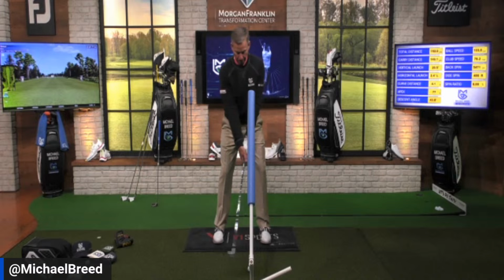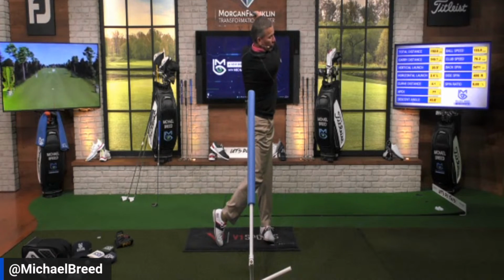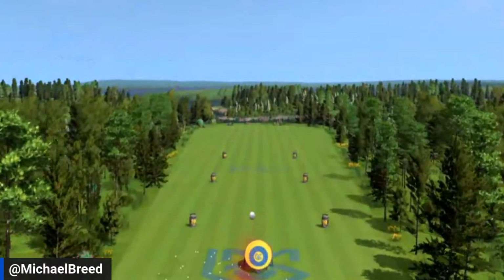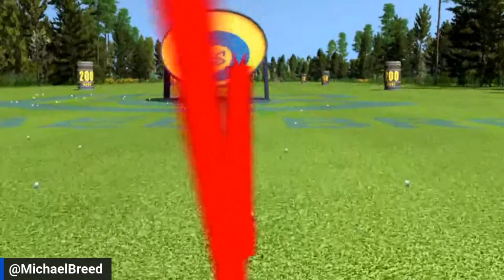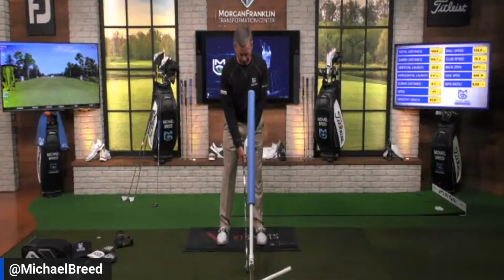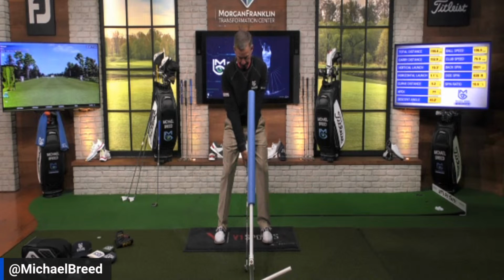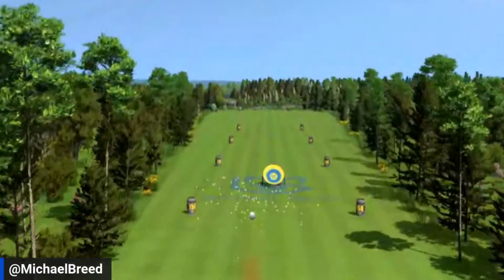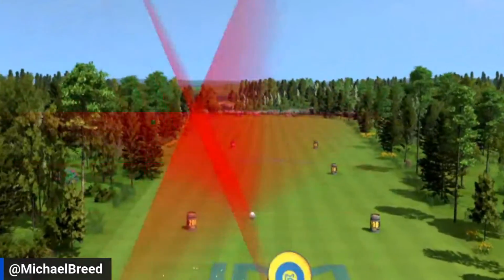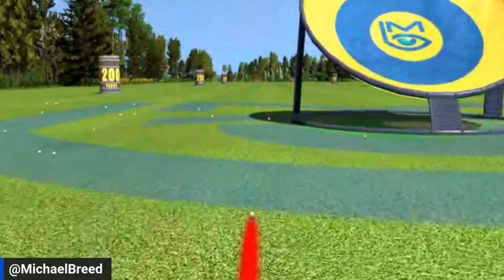Okay. So same thing. Just picked up the pace a little bit more. And what you can see is that golf ball is kind of starting down the line of the target, staying on the line of the target, and then moving maybe just slightly to the right, a little bit of a fade. Pretty good shot again. Again, starts down the left a little bit and moves back to the target.